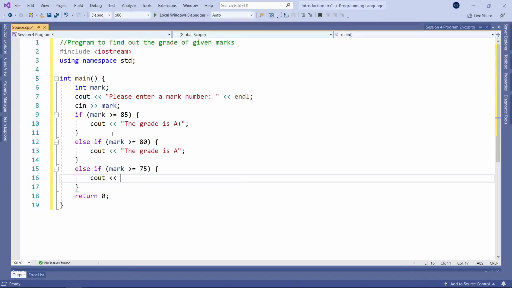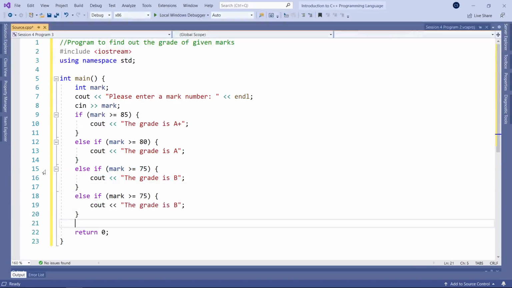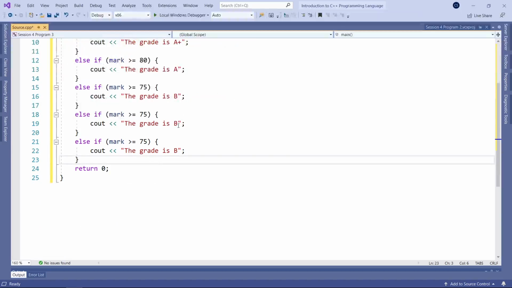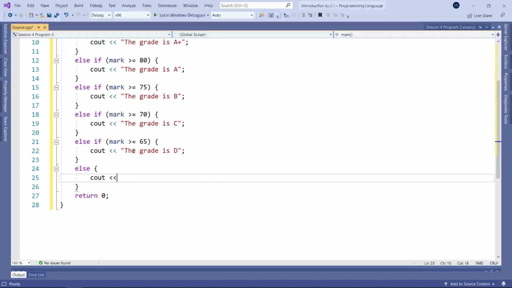output the grade is B. And that's getting a bit boring, so let's just copy paste that through. Okay, so we can get there a bit faster. Okay, so that's D. And then for the last one, we don't really need to check anything. It's just if we haven't got a grade up to this point, then we just assume whatever is left is going to be F. So we don't really need to add a condition here. It's just going to be else.